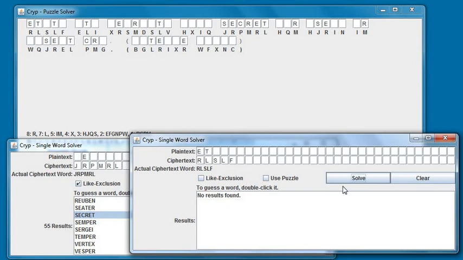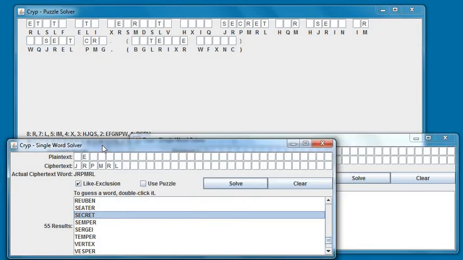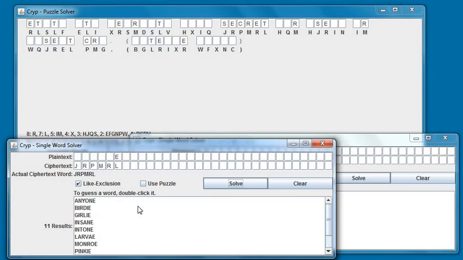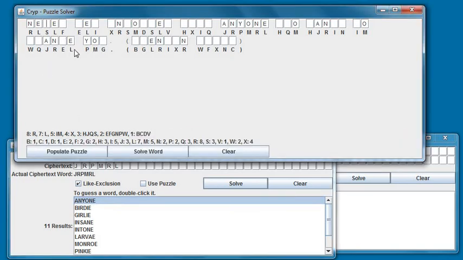Nope. Of course, we could try unlikely looking words, but first let's try the idea that L is E. Okay, at least there are fewer possibilities to consider here. Anyone? Ooh, never. Let's go with this guess for a while.